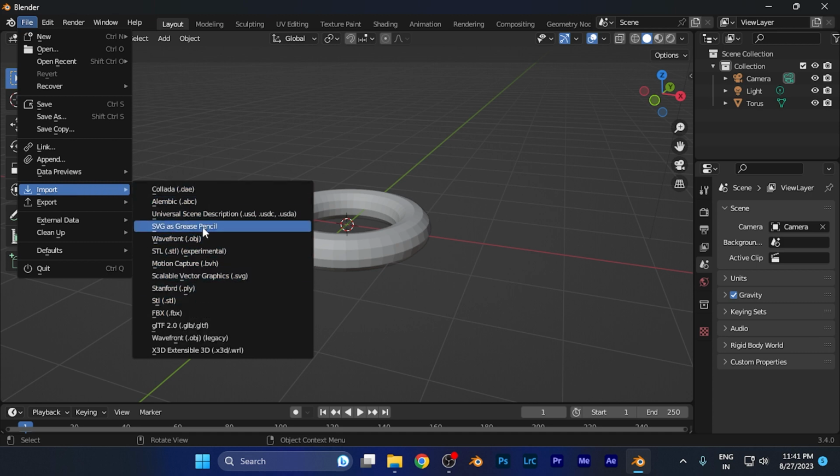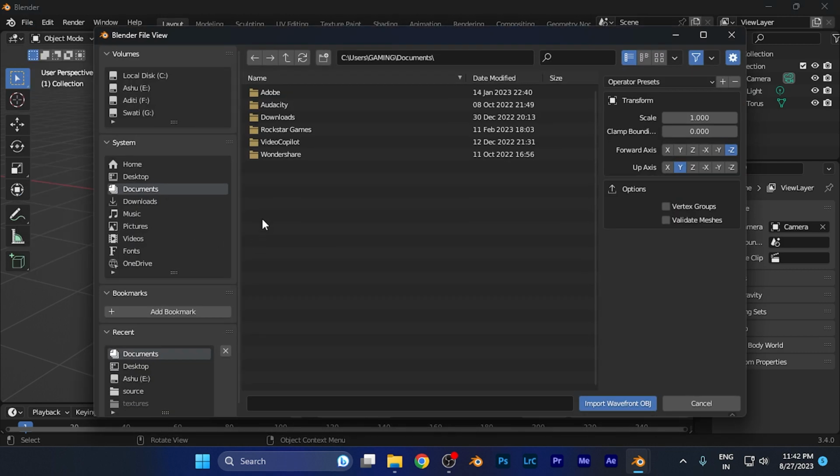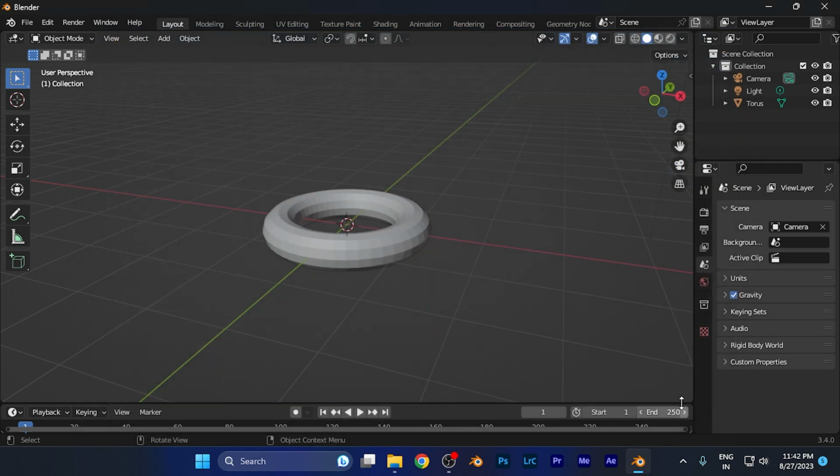are right in front of you, and here you're going to find somewhere it says wavefront, which is the .obj file format, and the option says load a wavefront obj scene. Just simply hit this button, and here you need to navigate through your device where you have saved that obj file format that you want to open, and just simply select that and hit this button, import wavefront obj. And once you do that, your wavefront .obj file format has now been opened on your Blender software.